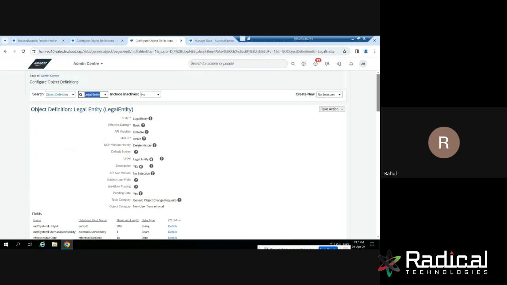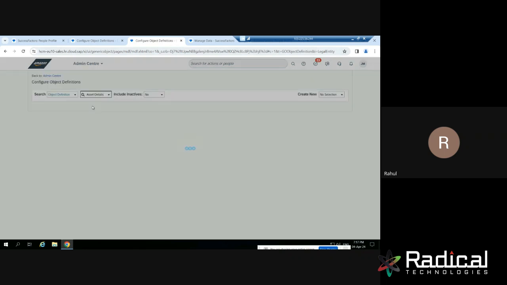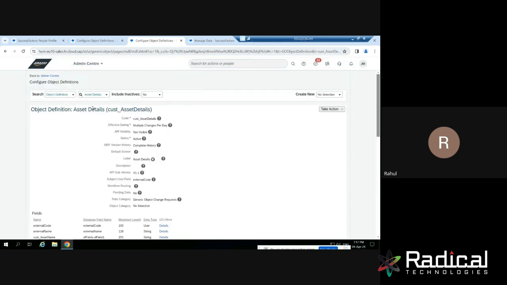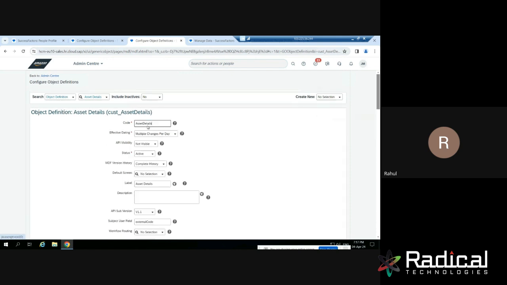Today I created an object called asset details. I've given it the code cust underscore asset details. I can give any code, and I gave the label as asset details.